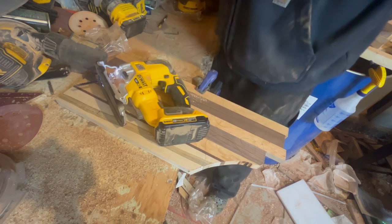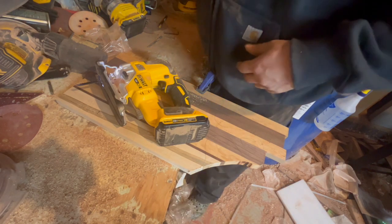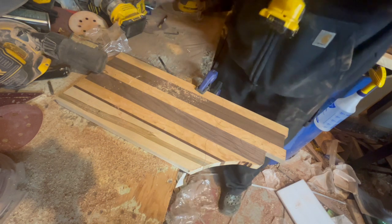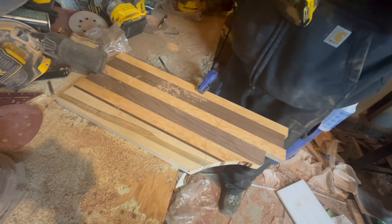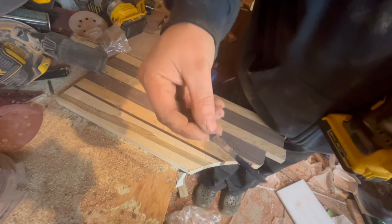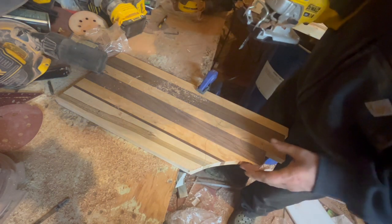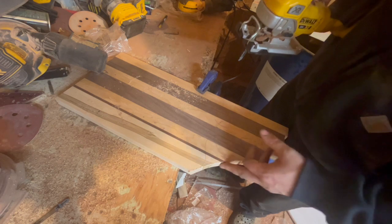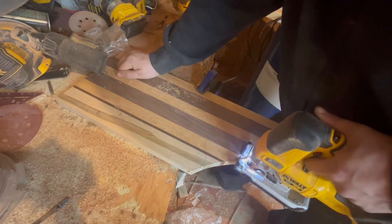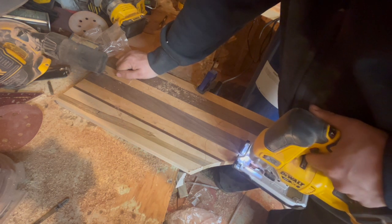I might have a better blade in here. Yeah, that thing's getting all black, and you're actually seeing a little bit of smoke coming off of here, which you can see where it's burning on the edges, which is another reason why I don't like to hit these lines. You'll see why on the next part.